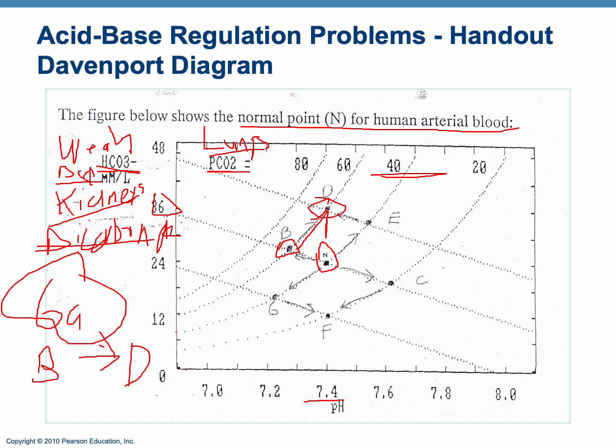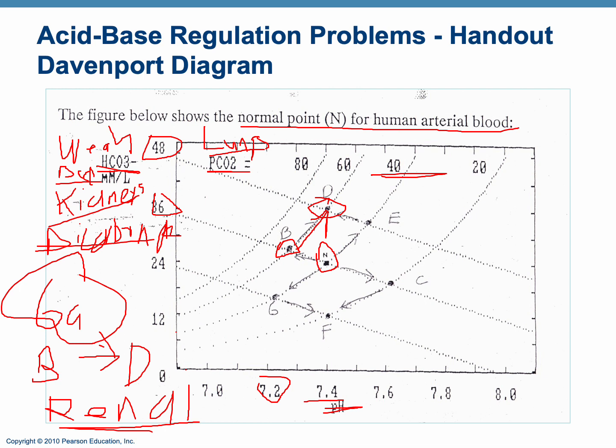This is critical, again, to get the blood pH back to normal. So the big thing that changes here, of course, we need to get the pH back to normal because we're starting at 7.2 here, right? But there's going to be a change in the amount of bicarbonate, going from 36 to 48. So because of the change in bicarbonate here, the compensation will be, once again, defined as renal. This will be renal compensation for 6A, B to D.